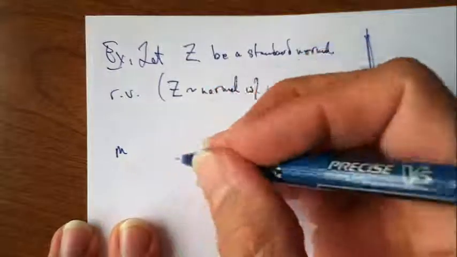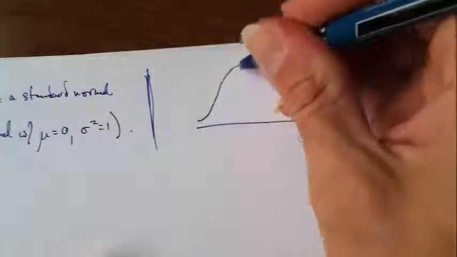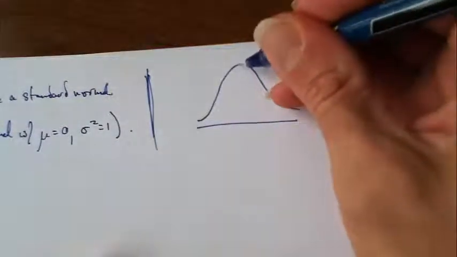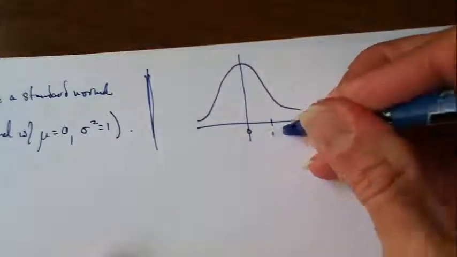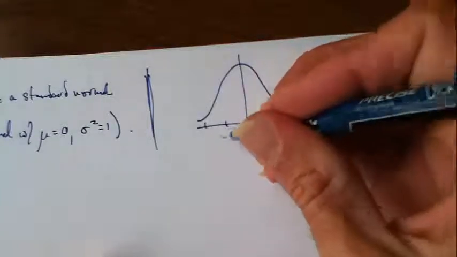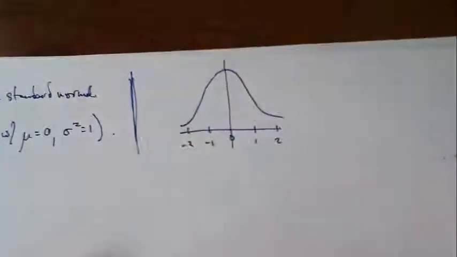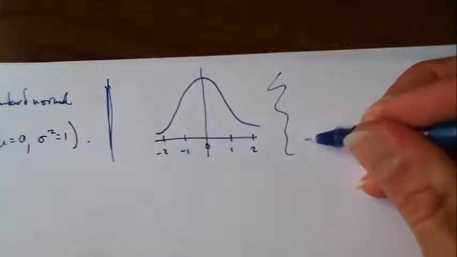Okay, first, before we even do anything for real, let's just take a look and see if we can guess about it. So here's our standard normal density function, something like that. What happens if I square this random variable? What's the density function going to look like now? Well, you don't square the density function.